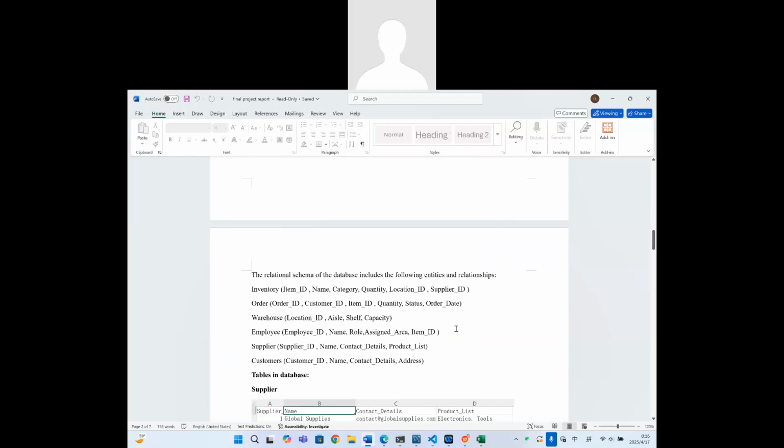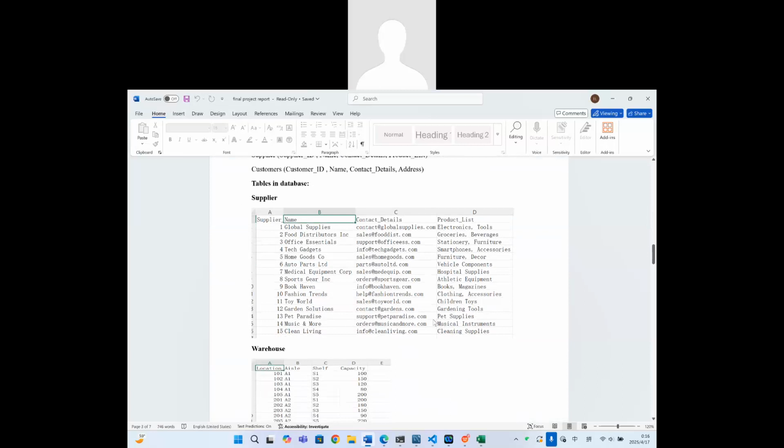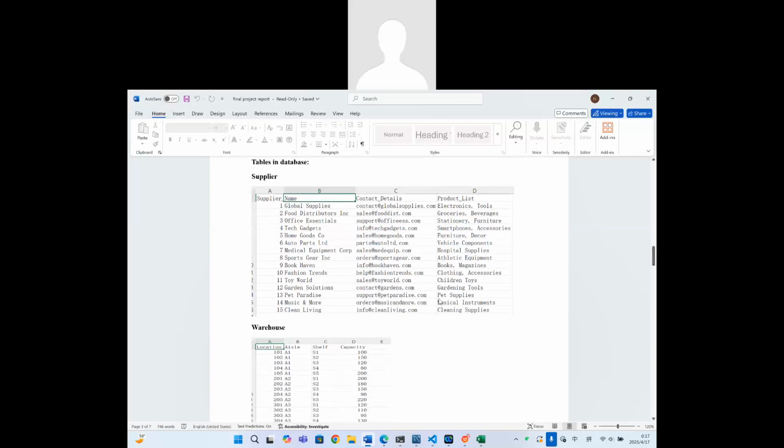Next part is SQL table exploration. Our SQL database management system provides support for columns, foreign key constraints, indexes, and triggers.